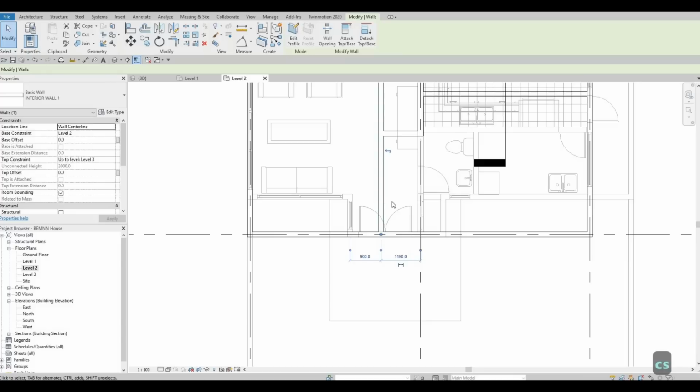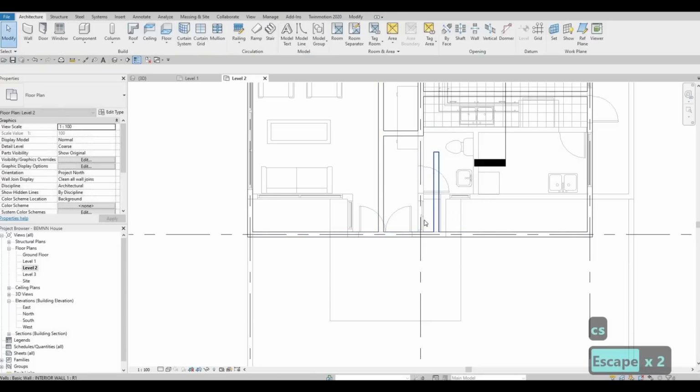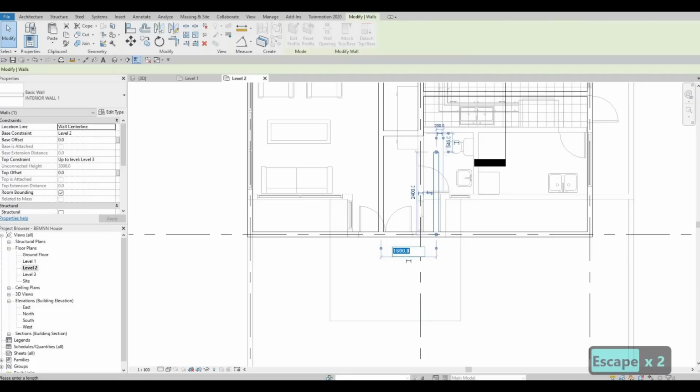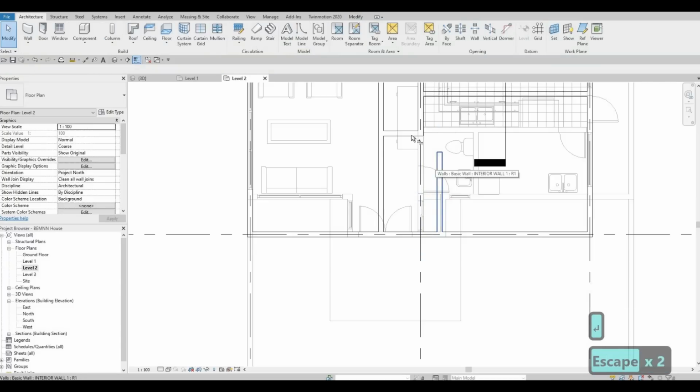So for now, select that, CS, pull it up like that, and then here you make the adjustments without connecting everything like what I'm doing. And then now TR, because this is both interior wall, so TR, TR.